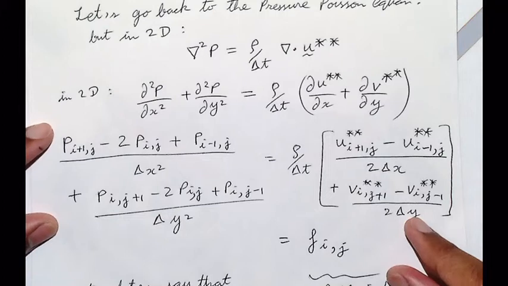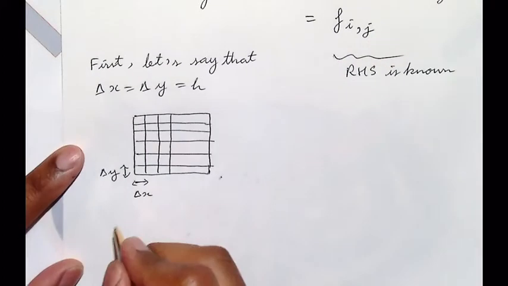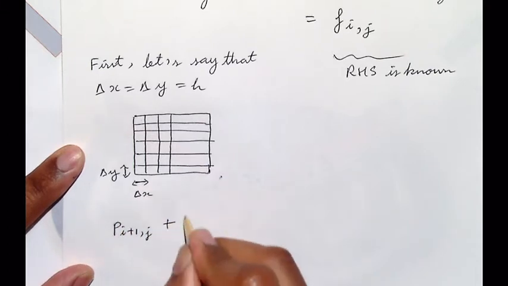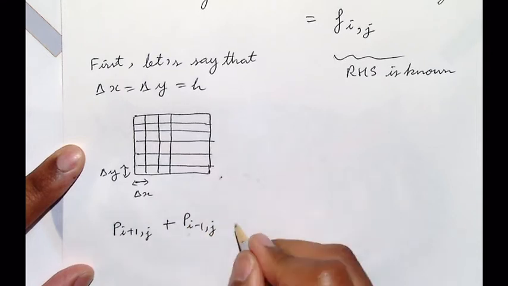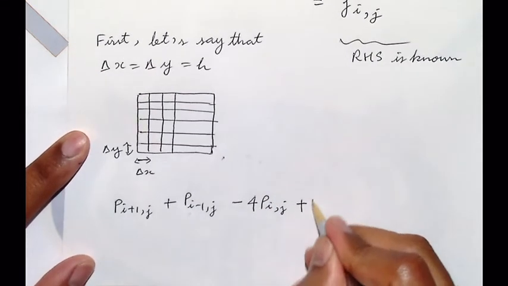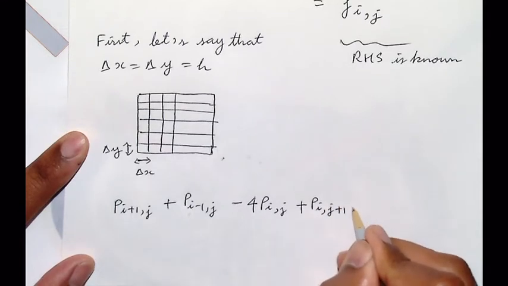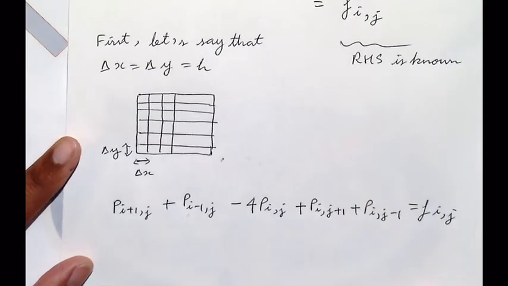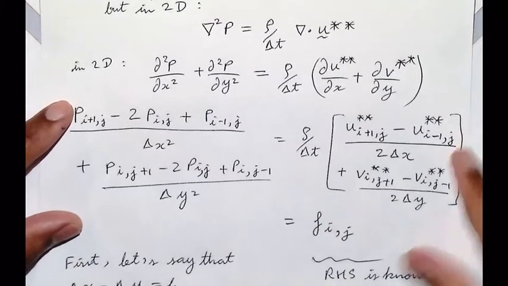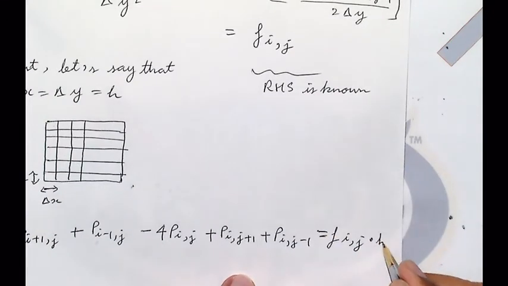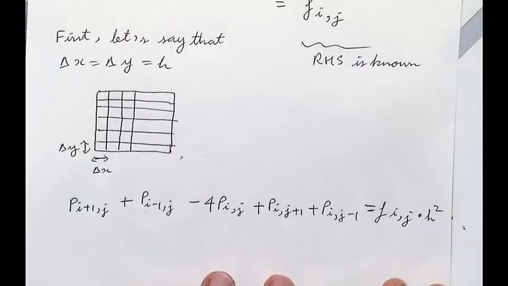Fine, so if we rewrite this with this new information, what we get is a, p_i+1,j plus p_i-1,j minus 4 p_i,j. Okay, I haven't done anything. I have just taken this long thing and said delta x, delta y are equal. So this becomes times h squared. This is good. And now we have basically the same thing as we had in temperature.